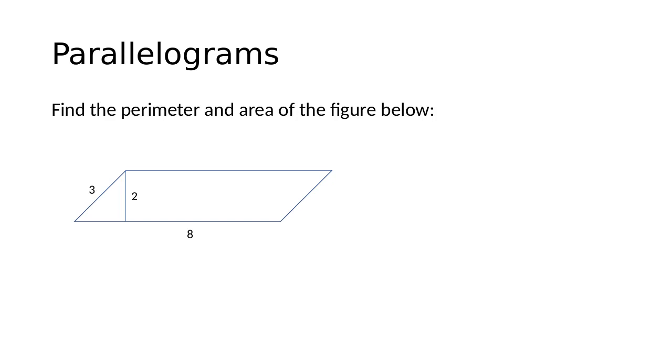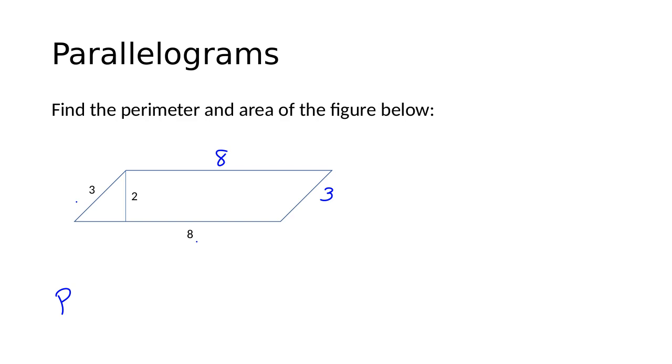Find the perimeter and area of the figure below. So the first thing we were told to do is find the perimeter. So that's what we'll do first. And the perimeter, remember, is if I were to start up here and walk my way all the way around the figure, how far would I have to go? One of the things that I'll need here is the lengths of all the sides. Well, if the bottom is 8, then the top is also 8. And if the left side is 3, then the right side is also 3. So now I have all my dimensions, and I can add these up to find the perimeter.